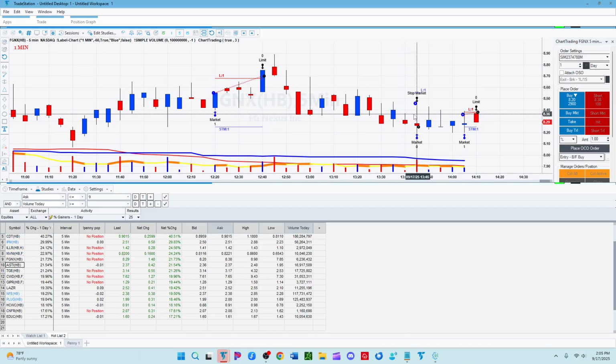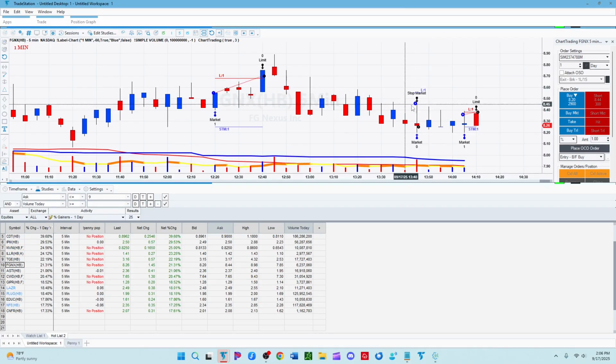So the bracket order would have gone in right here for the entry, but I guess it pushed up so far, it's probably very thin and the spread is very wide. Because the entry is a stop market and not a limit, if it was a limit, it would have put me in right there. But I have it as a stop market, so it puts me in up there. The thing about the limits is that, especially with these penny stocks, you might not end up getting an entry, which would be fine too, I guess.